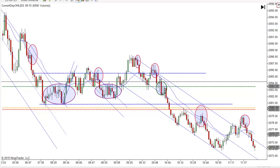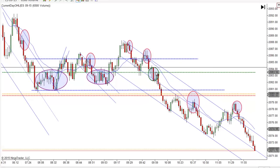And then it pulls back, and it gives a failed second entry long, and you got this big bearish bar. I did circle this one green because it doesn't leave you a whole lot of room here, so I would definitely wait on that to break lower and probably use a limit order back up in here, and it would have come back a couple different times and filled you before the bottom dropped out of it. So it is a little aggressive, so I marked it green for the reasons I just talked about.